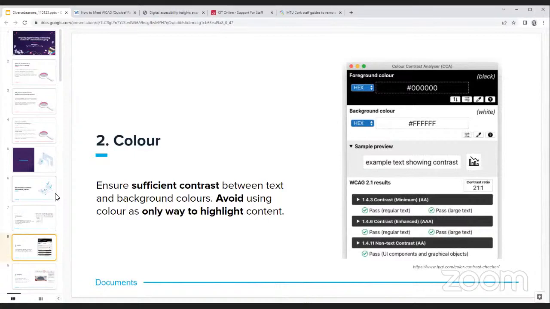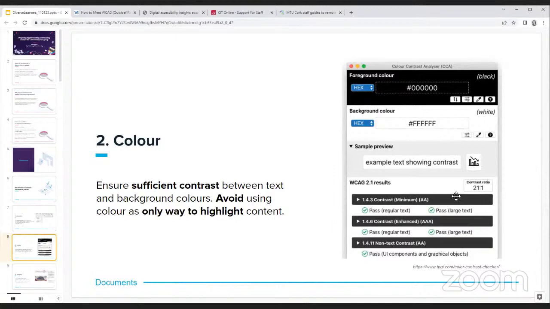And there's some browser extensions that you can add, and some quite light applications you could download as well that will help. From an accessibility compliance perspective, the contrast ratio should be at least 4.5 to 1 or above. So you can see here in this screenshot, there's a box here showing the contrast ratio there as 21 to 1. So this tool in the screenshot is the TPGI color contrast checker.